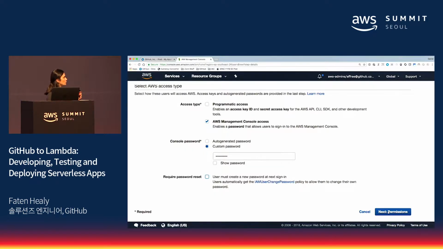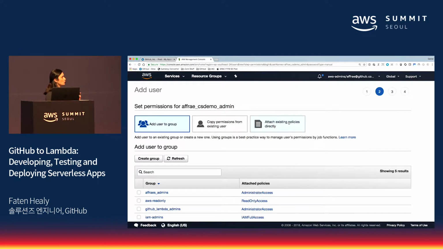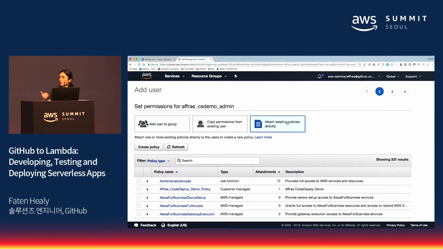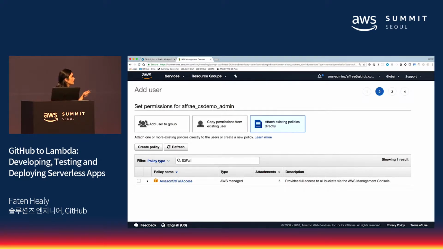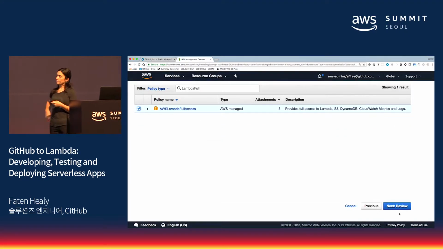And now we are ready to go to the next page where we are going to choose all the following policies. The first one is the Amazon S3 full access. So S3, that's the first one. The second one is the AWS CodeStar full access, as well as the AWS Lambda full access.